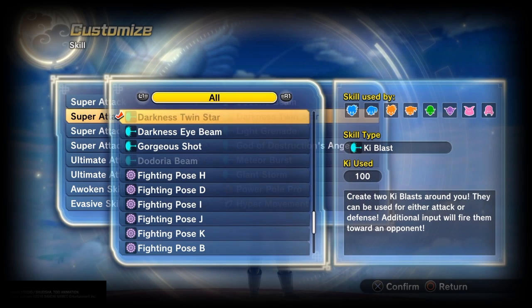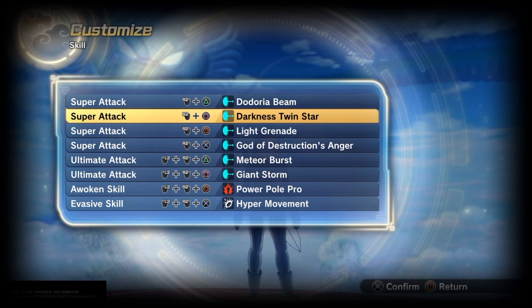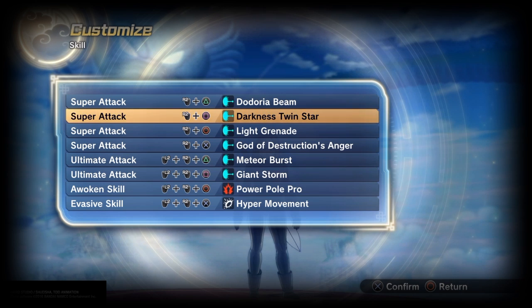When you use the move, you can actually do an additional input and throw it at your opponent. Honestly, it's a little weird to do that, so I recommend using it as more of a defensive way. That's how most people use it anyway.